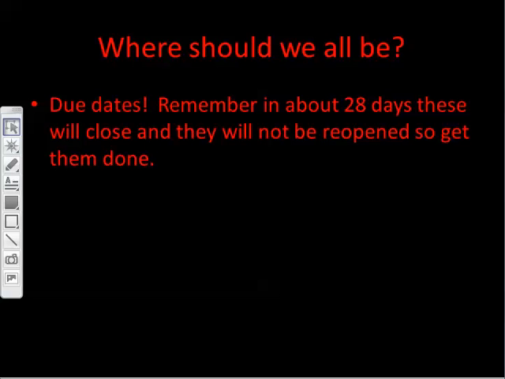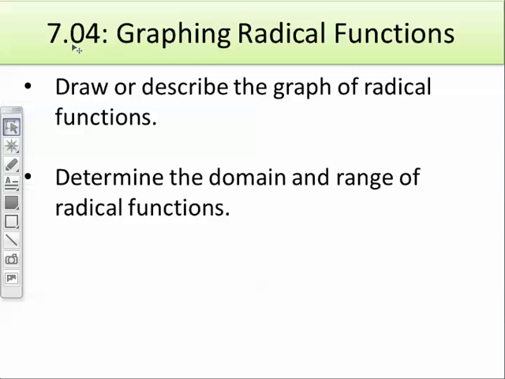So here we go. Where should you be? Well, remember, we've got due dates. Due dates come up 28 days later. I have to close the items out, and we can't reopen them. You need to make certain you're getting those things into me. The zeros are really hurting some people's grades, so you want to make certain you get those things taken care of. What I'm going to be looking at today is lesson 4 in unit 7.